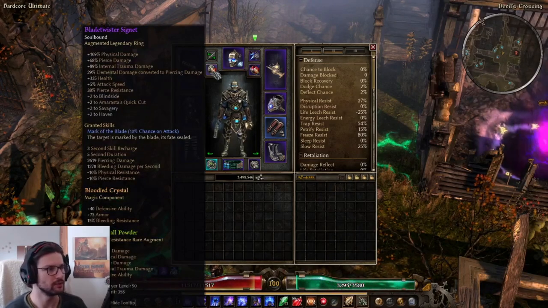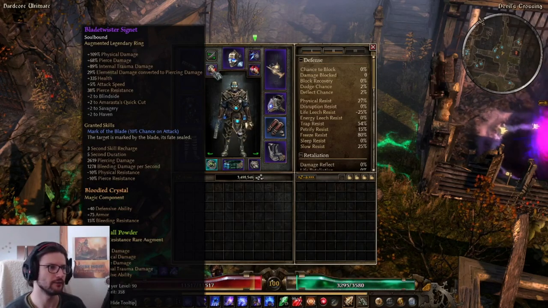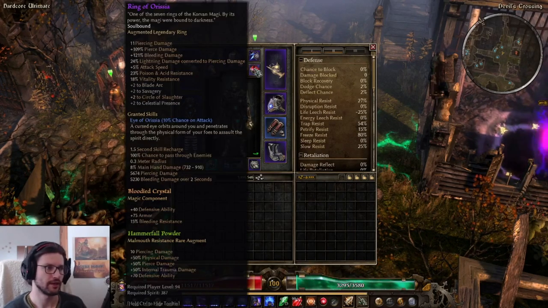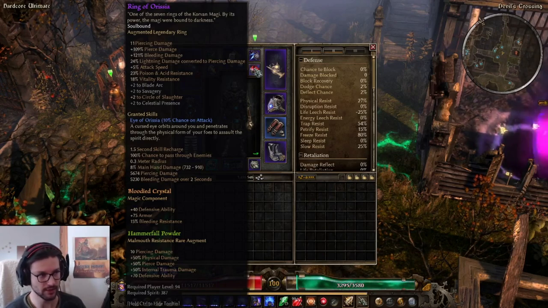For the rings, I'm using Blade Twister Signet. One of these is definitely a must-have. You can even use two of them to have full Elemental to Pierce conversion. You definitely want one of them, though, for the Mark of the Blade. That gives you additional Pierce resistance shred. For the other ring, I'm currently using Ring of Orisa for the flat Pierce and percent Pierce, and also for the Eye of Orisa as well as some attack speed.